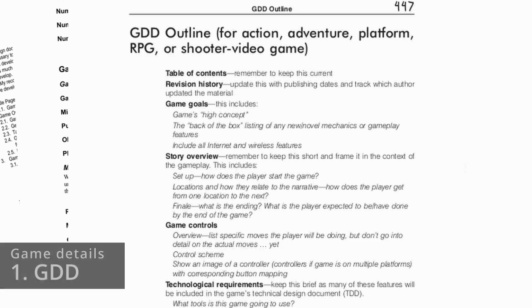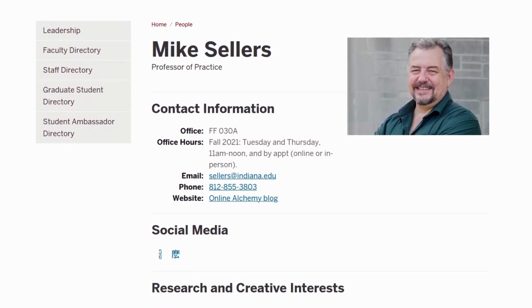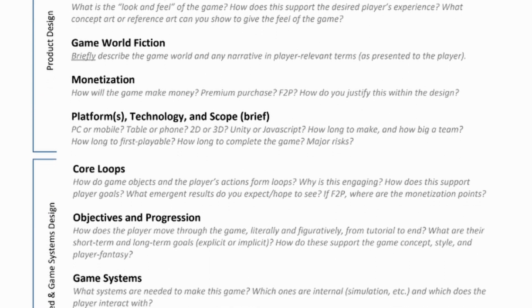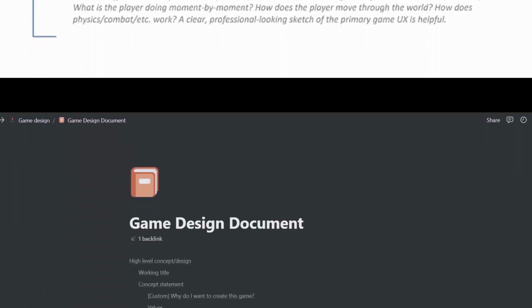I went with one written by Mike Sellers, who led the design team on Sims 2, among other games. I chose it because I like the philosophy of using 3 categories to represent the topics at 3 descending abstraction layers. Of course, I imbued it into Notion. In addition to this, I made a few alterations.